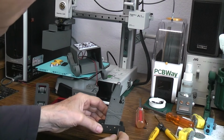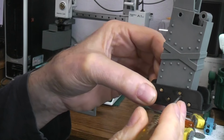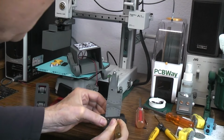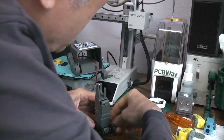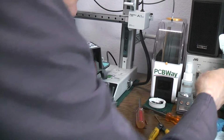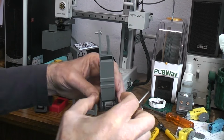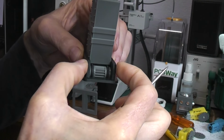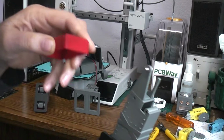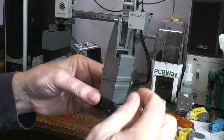Alright, let's start with this upper pin. This is for this leg linkage part. I'm going to push that out. How long are these? These are about 29 millimeters long. The whole point of these is they're going to be the same length as this width. You've got to be able to drop the shoe cover over it to hold them in place, so you don't want them sticking out too much.